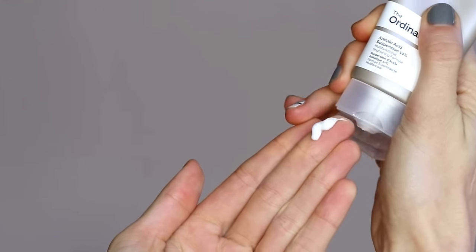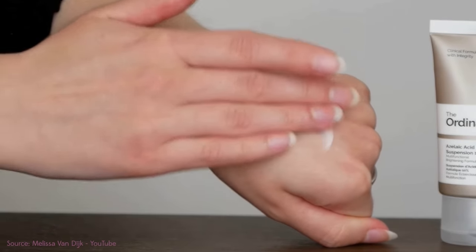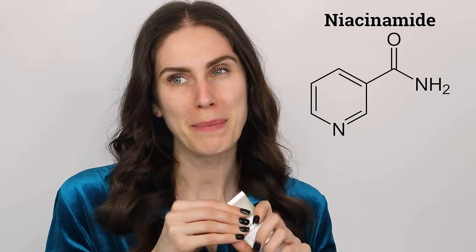The Ordinary's formula actually works — it's great for rosacea, acne-prone skin, and safe for pregnancy and breastfeeding. However, it feels chalky and gritty on the skin. It's a dimethicone-based formula that feels like a makeup primer and can ball up and pill under makeup. It's a 10/10 recommendation for the price, but at higher concentrations some people struggle to layer it in their routine. Like niacinamide, it tends to ball up, which is why it only ranks third despite its effectiveness.